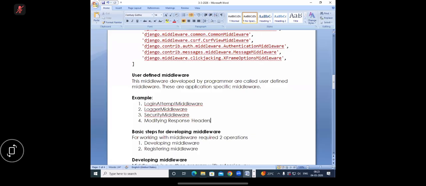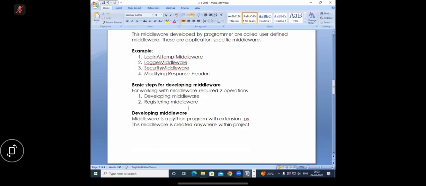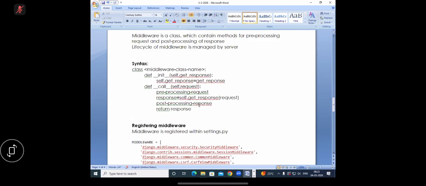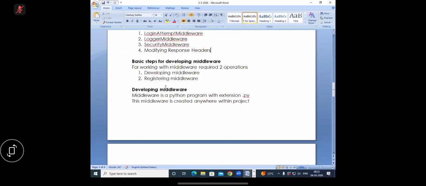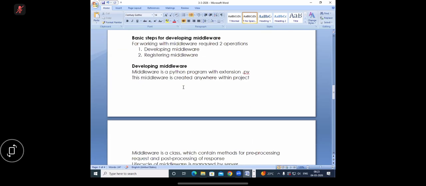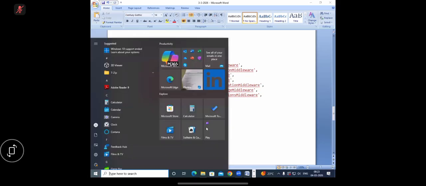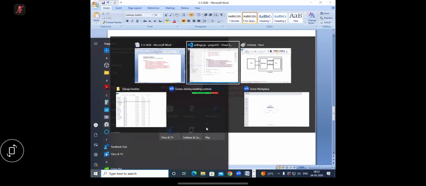If you want to write some common output for all the responses, even that you can do by using middleware, right? So modifying the request headers and reading the request headers, all these things can be done by using one program called middleware, right? So let us develop a simple middleware here and then we'll see the application.